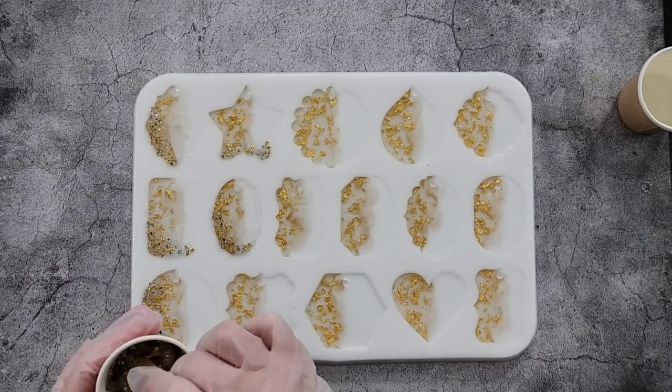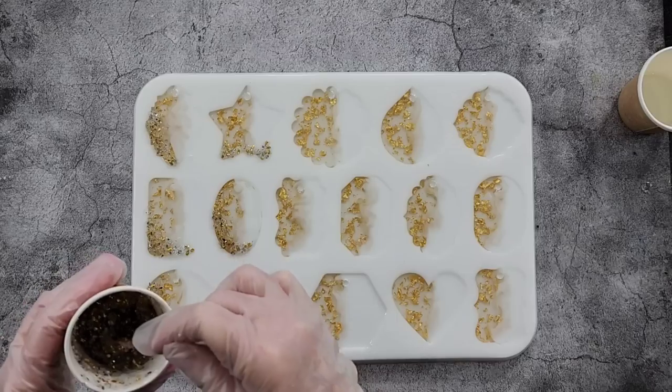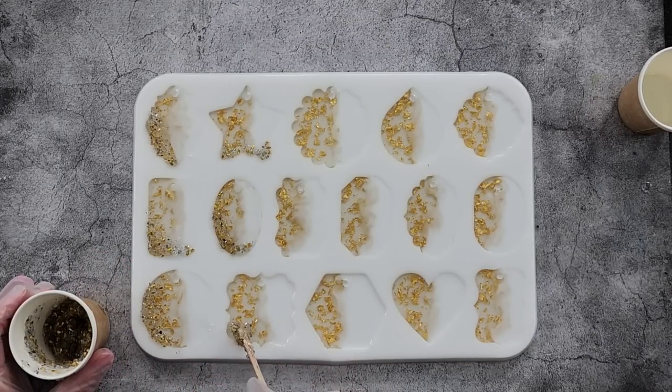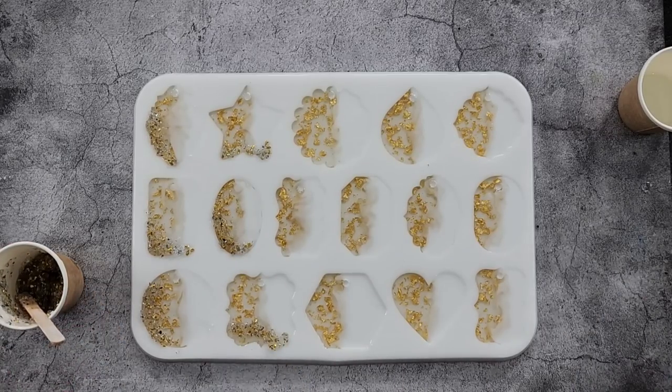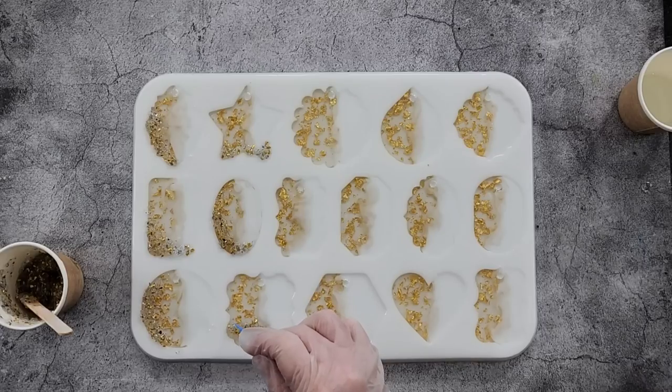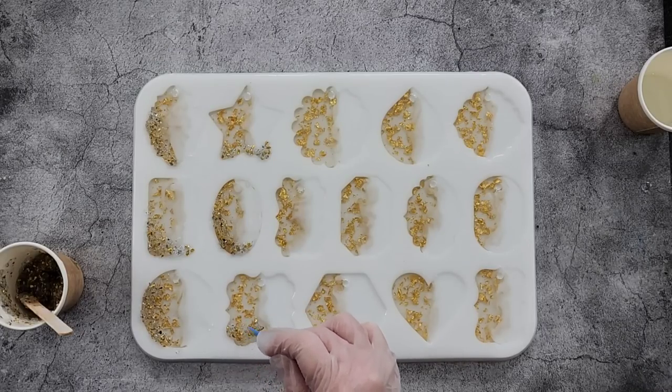Oh my gosh, you guys, these are going to be amazing. They are amazing. All right, put that on and then I'm going to use my little stick. You could use a toothpick, whatever you like.